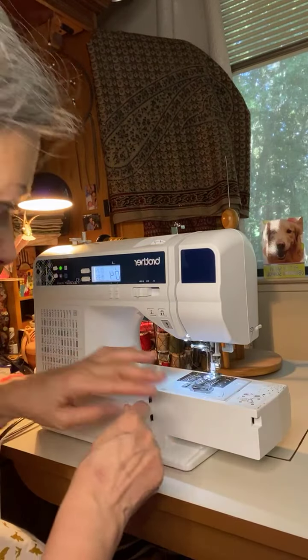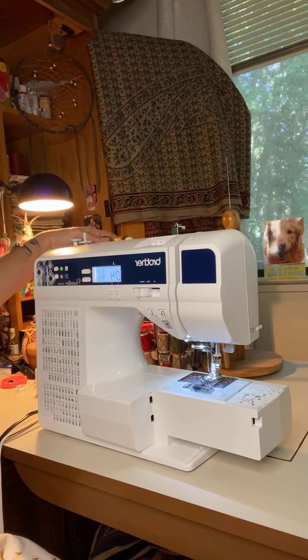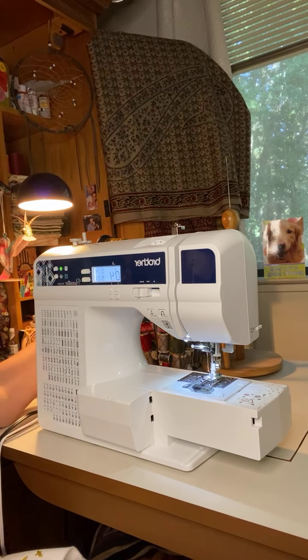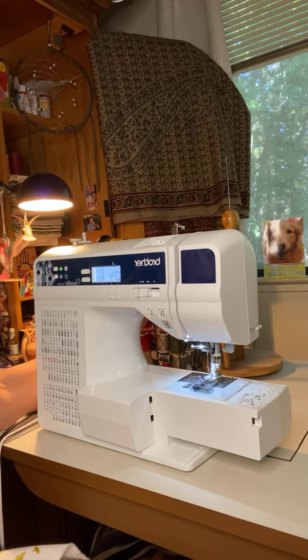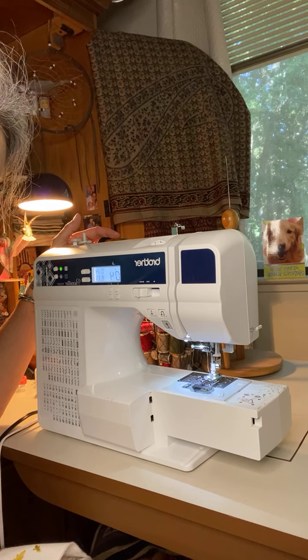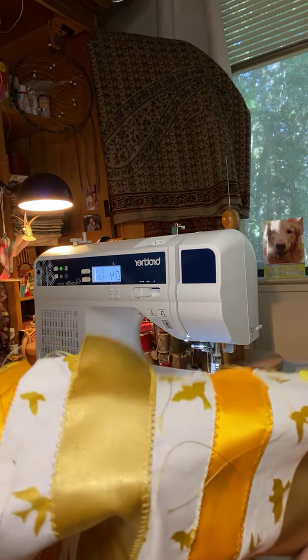So what I'm going to do is I've got my thread in here. I have my gold thread right here. And I love this thread because it's so pretty. With normal thread, you buy a lot of it and it's expensive, right? These embroidery threads have a lot of thread on them, and it's like $3.49 a spool. So it really makes it night and day, I'll show you. Look how pretty that is.